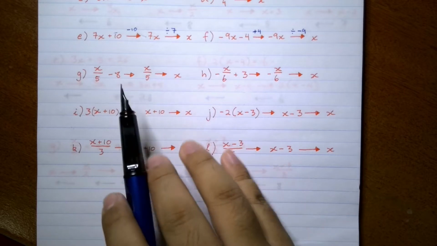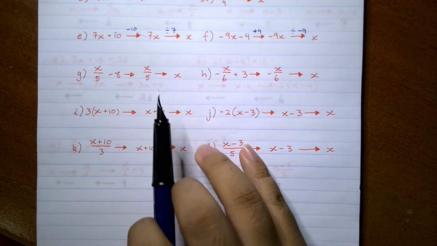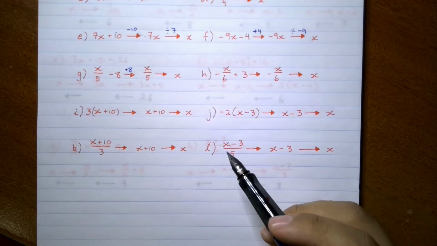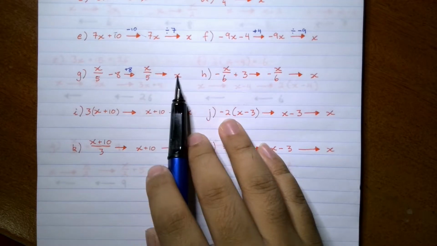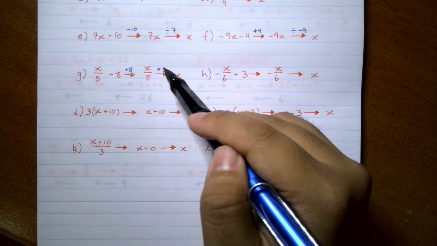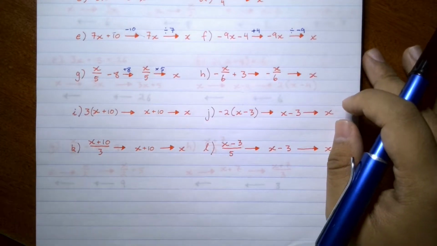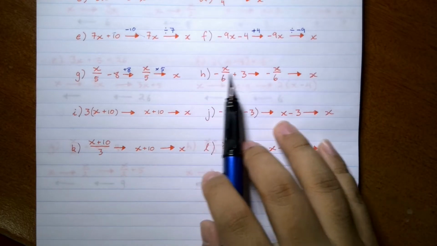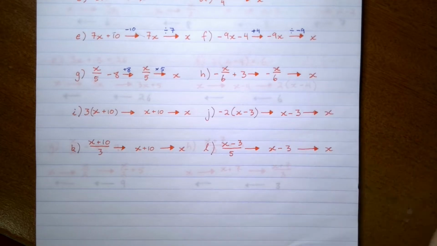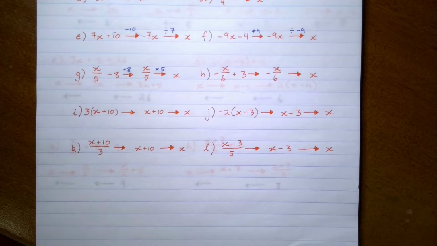Moving right along. X over 5 minus 8. Well, the minus 8 has gone, which means we have added 8. And then from x divided by 5 to x by itself, we must have multiplied by 5. I hope you're sort of getting the idea here in how to return to a single pronumeral or a single letter on its own. I want you to give it a go yourself. Pause it at any time you like.